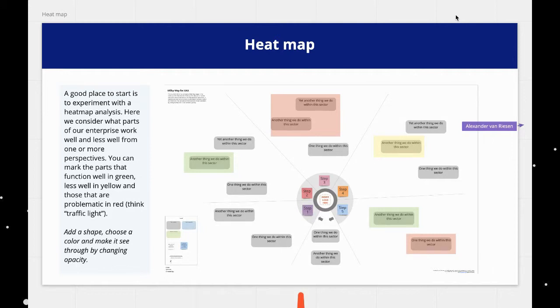So what I like is the heat mapping part, where you just put this overlay onto the enterprise map. And what you can do then is, of course, and we can show this, well, we'll go on to show two more first.